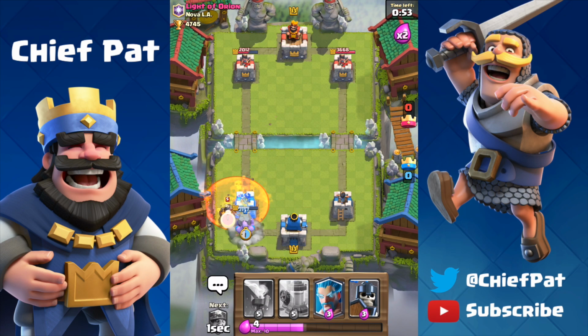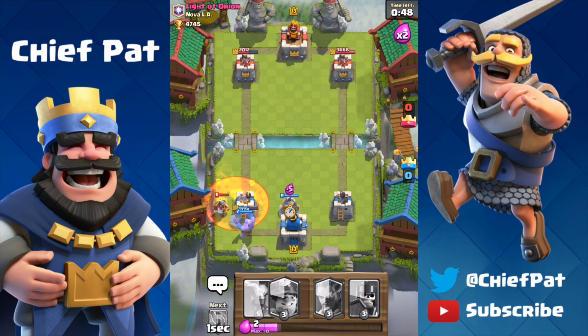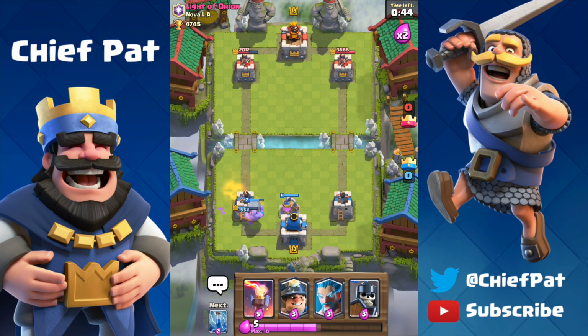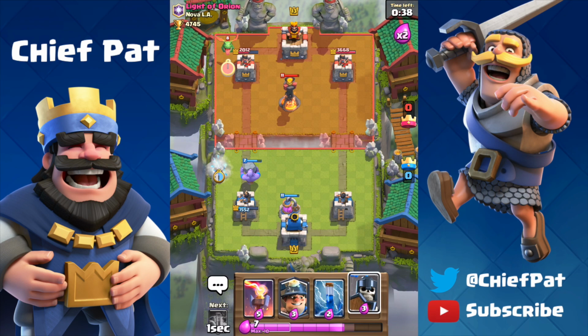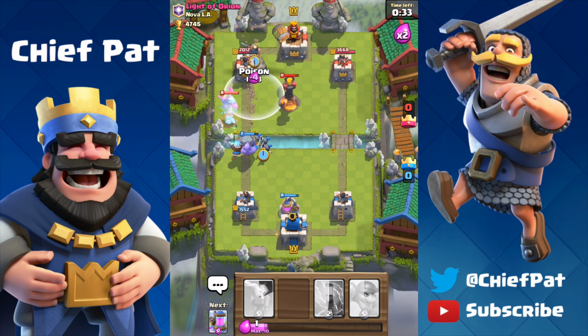I'm just going to keep chipping away. I'll use my Bowler on his Miner. He does have a level 5 Miner, so that one actually ends up being pretty nasty. Another Elixir Collector to help me out on the Elixir front, and he's going to keep chipping away on my tower too. It's a battle of the Inferno Tower Miner Poison decks, everyone's favorite meta inside of Clash Royale, but his Baby Dragon is really making the difference. I'm finding it hard to deal with this Baby Dragon.